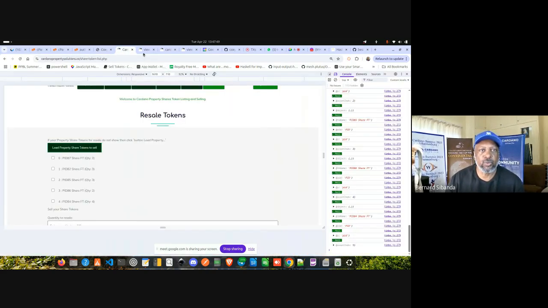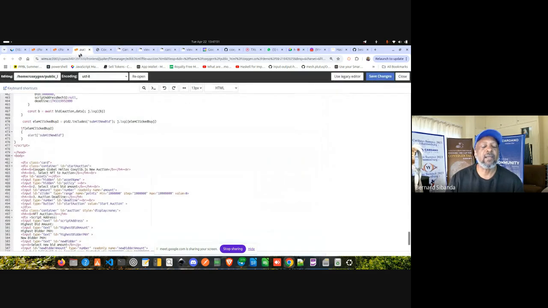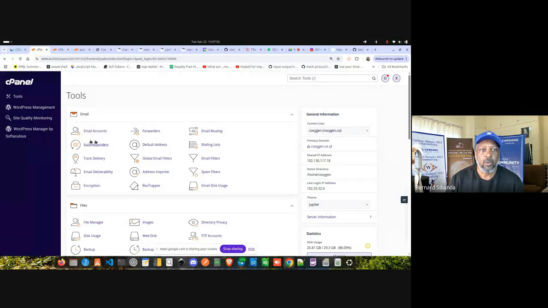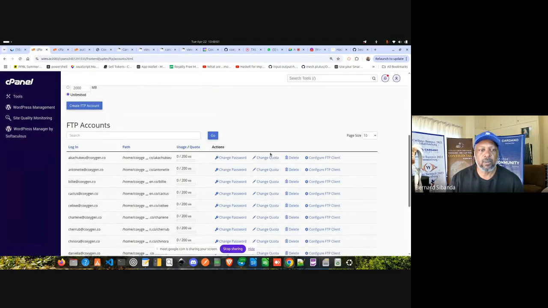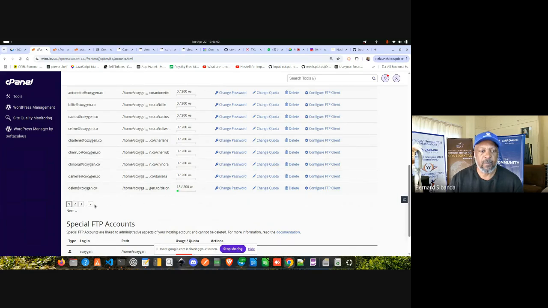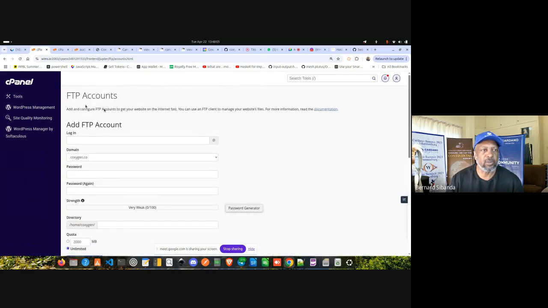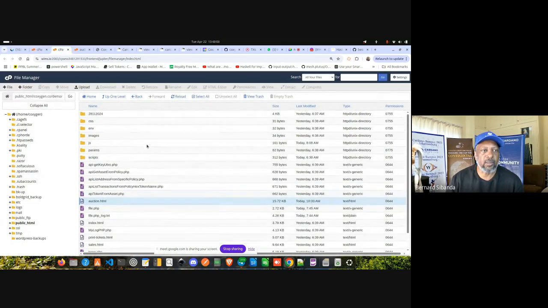To those that are new, I create free FTP accounts for you. So I can show you all our FTP accounts. You see, all of them, they are here. All these are our FTP accounts. If you want to actually see, they are here. I give them free for you. You can actually create your mini website and then integrate Cardano and then sign on with your wallet. It's what I'm going to show you.